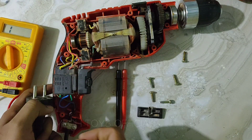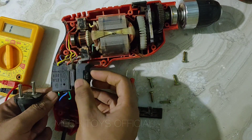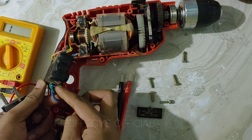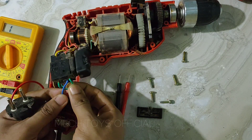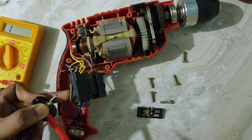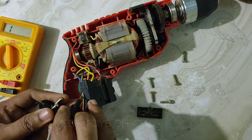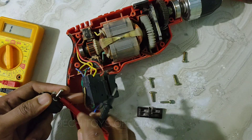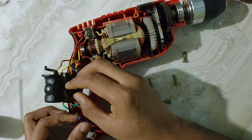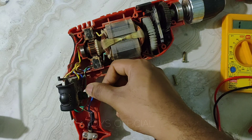We'll take out the wire by unscrewing the two terminal screws at the trigger switch, and unscrewing the two screws will remove the wire terminals. Then we need to check the continuity between both ends of the power cord to see if the supply is coming through. By checking, I got proper continuity in one of the wires while the other one was showing no continuity at all, so I was sure there was no proper connection between the terminals.